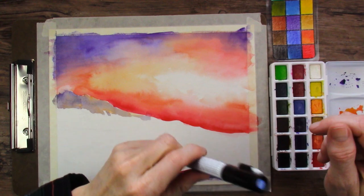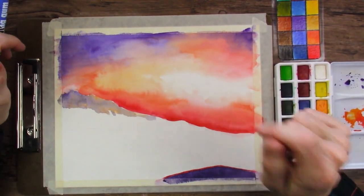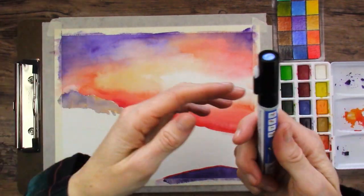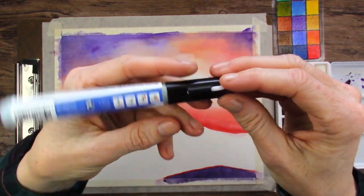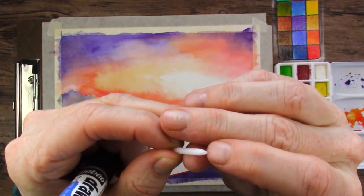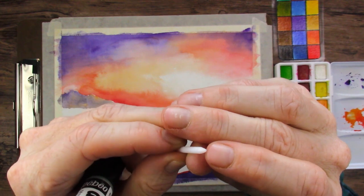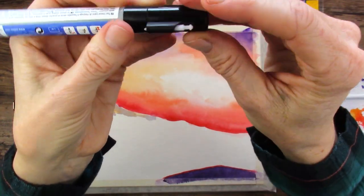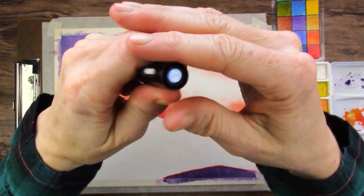So after all that talk of masking fluid, I was painting along and realized I forgot to mask my sun, after all. So it's one of those days. Also, on this masking fluid pen, there's this extra nib here, and it keeps poking me and hurting me because it has these sharp little points. It's kind of separated into these little fingers, and I don't like it. So I'm pulling it out and putting it back in the opposite direction, so maybe it won't eat my hands every time I go to take the lid off.